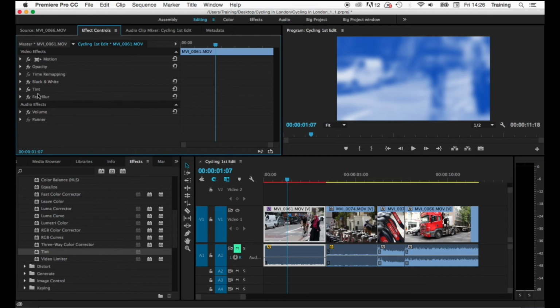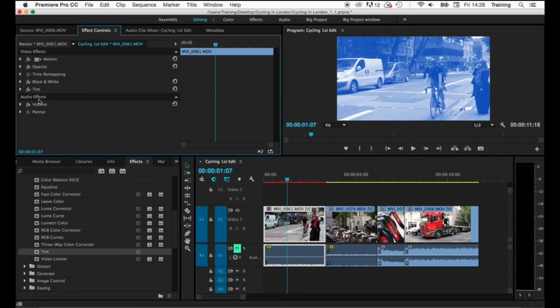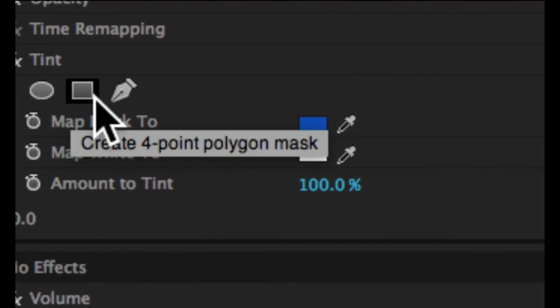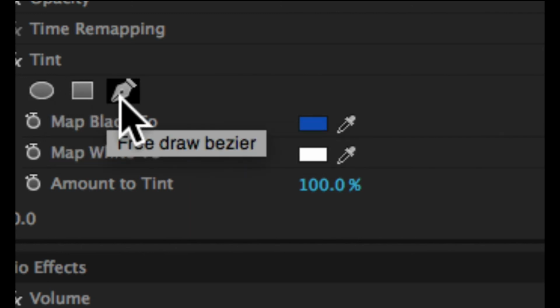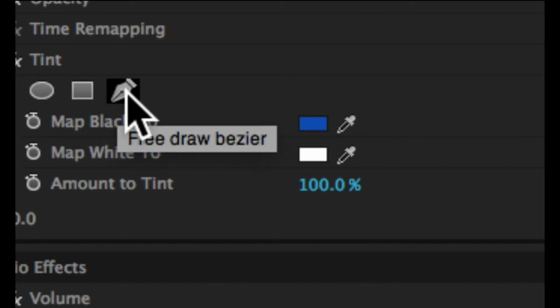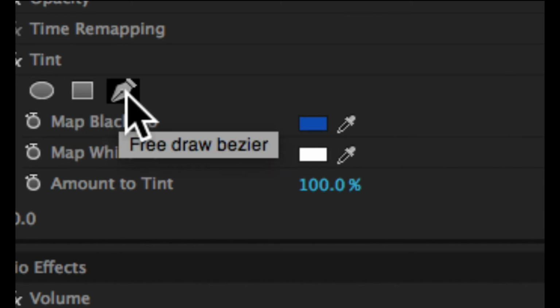To remove an effect, in the effects controls, you highlight the effect you want to remove and you hit backspace to delete it. So look, let's remove the black and white effect, let's remove the tint effect. If I just open the tint up once again, there is a set of additional controls that I haven't touched on yet, and we're going to look at these in more detail in a later tutorial. It's these 3 options here. These are mask options, and these allow you to limit the area of the effect on the screen via a circular mask, a rectangular mask, or a freehand shape that you can draw yourself.